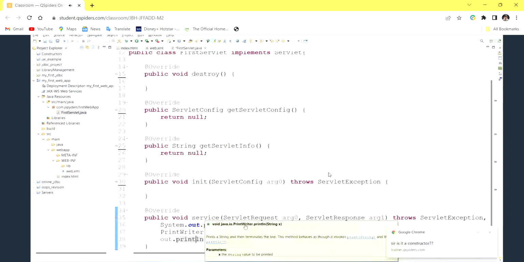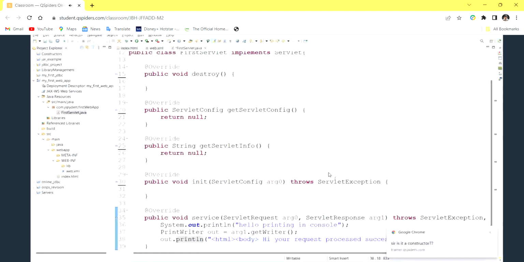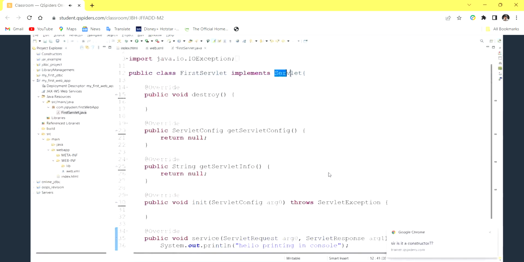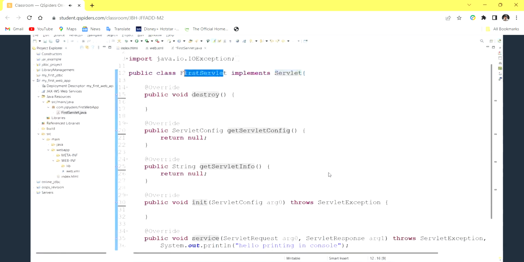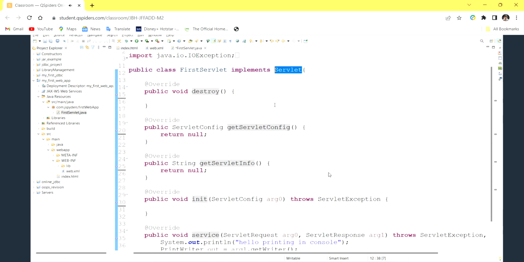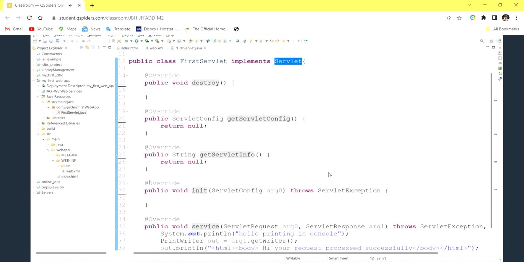Does it have a constructor? What is this question, man? Servlet, I am saying it is an interface. Again, you are asking whether it has a constructor and all. First, servlet is a class, and this class will have a constructor. But why would we have any constructor with servlet? The servlet interface doesn't contain a constructor, right? What is the question you are asking? While asking, think once.